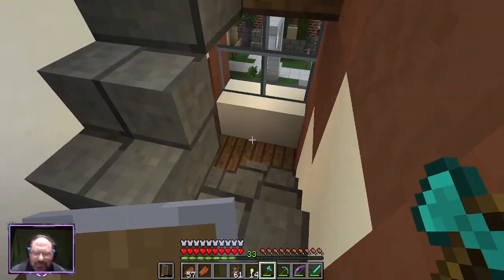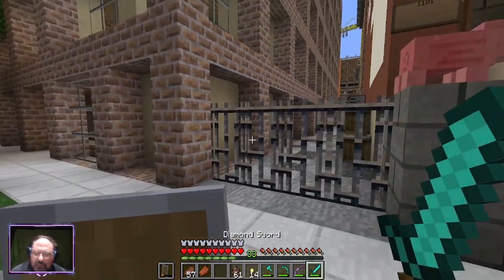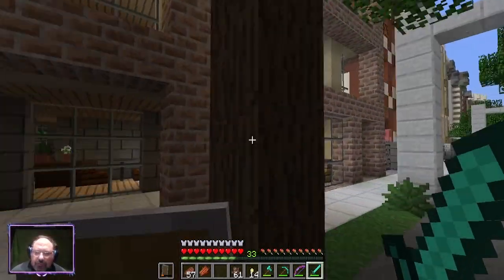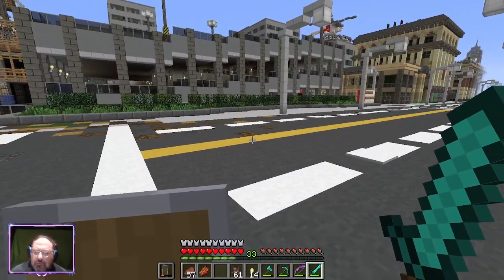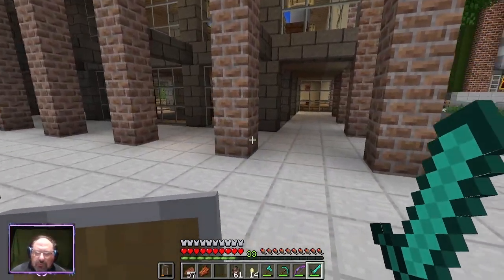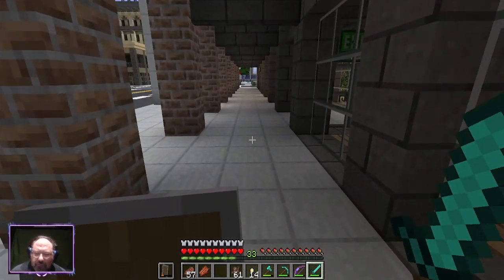Sunroof? Retractable sunroof? It's an idea. Alright, did we go into this building at all? I don't think. Oh, okay. I know where we're at. There's the subway right there. I think the door's on that side.